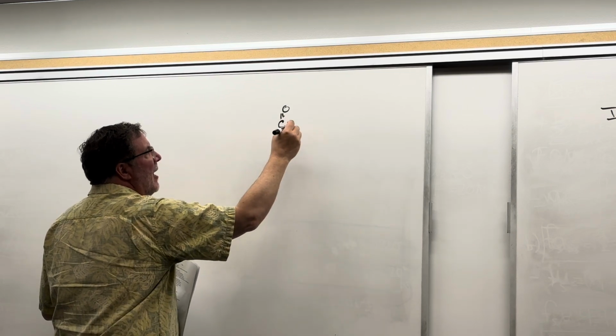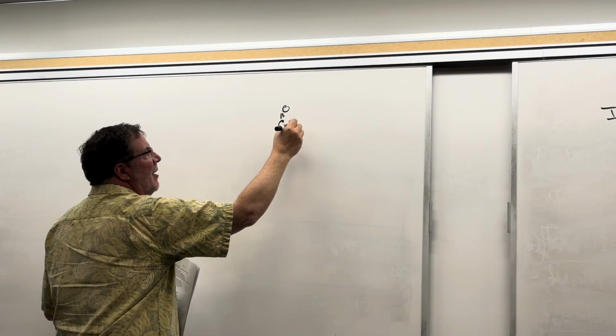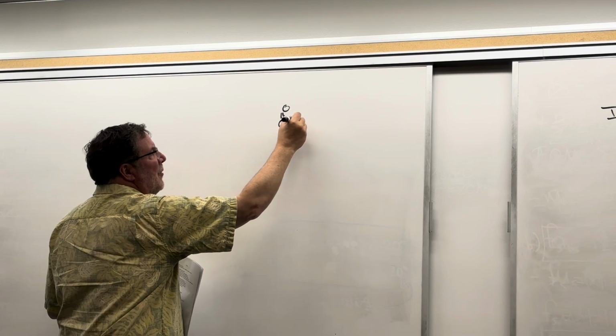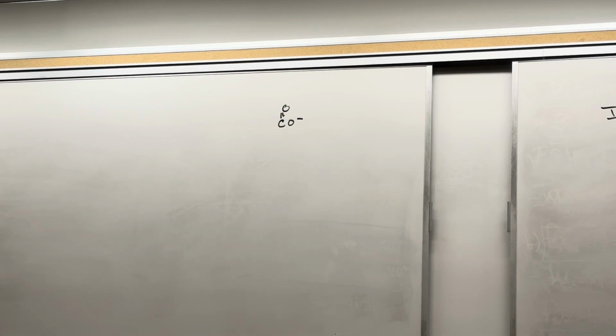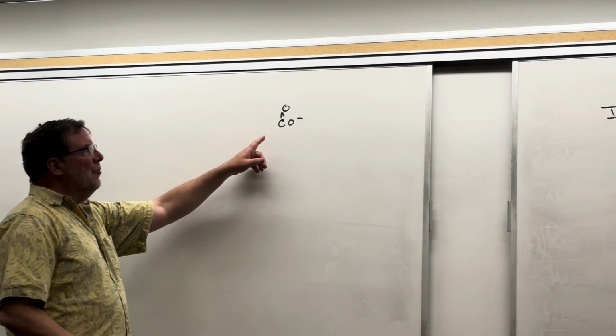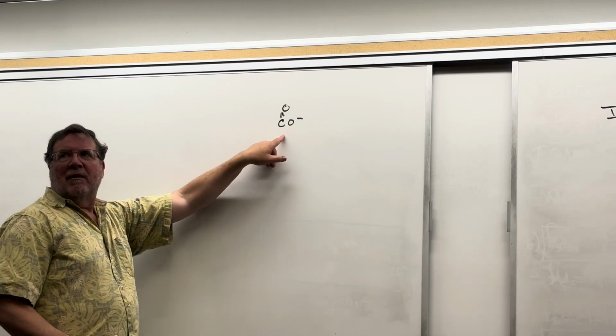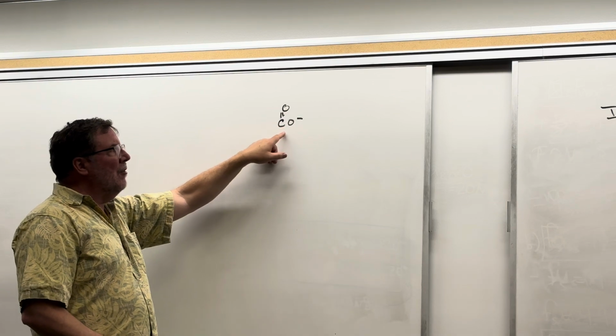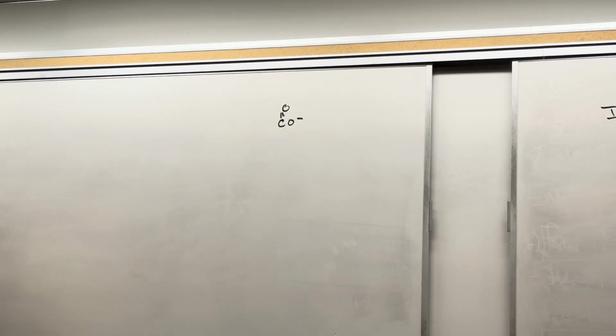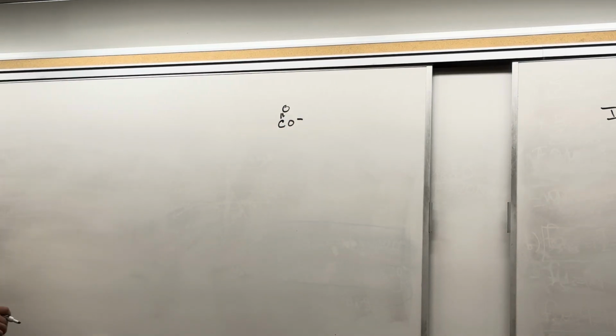I'll go ahead, as I've been doing pretty consistently, and draw it like it would be drawn under physiological conditions at pH 7. The pKa's of these carboxyl groups are going to be around 4 someplace. Physiological conditions are around 7, so that when the pH is greater than the pKa, it's the deprotonated form. And so I'll do this.